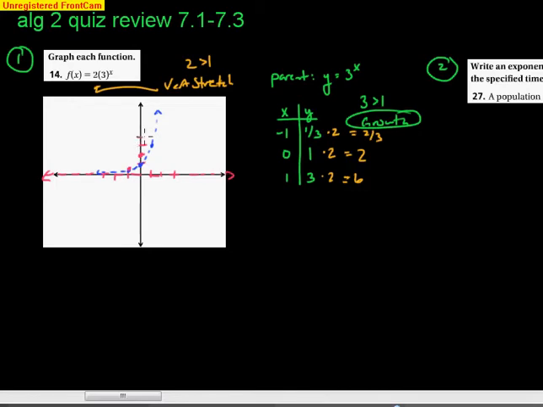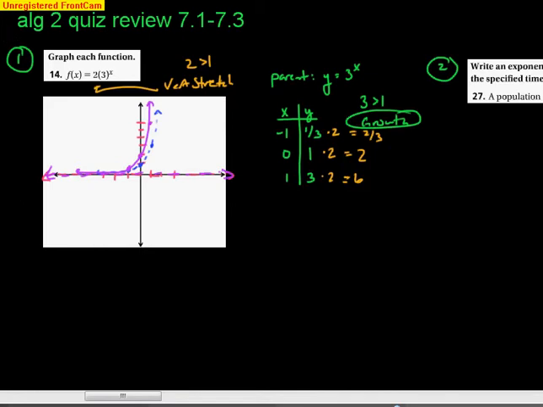So this is 3, 4, 5, 6. And then 1, 6. So you see now the graph goes, and let me do it in purple. So -1, 2/3, 0, 2, 1, 6. And now solid, there's the graph going up faster and down quicker. And notice the asymptote doesn't change. So we're still asymptoting on the x-axis.